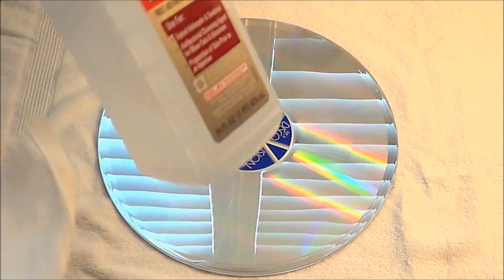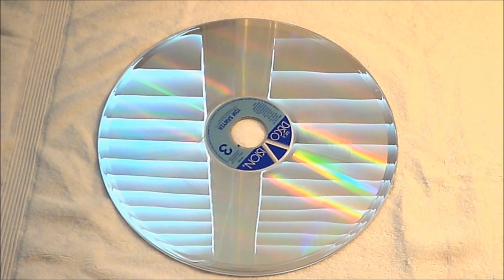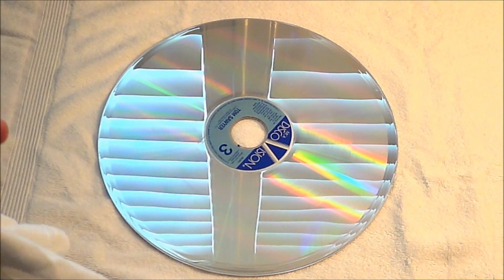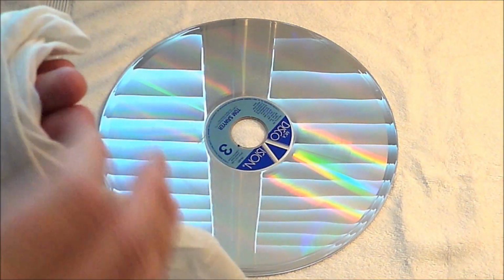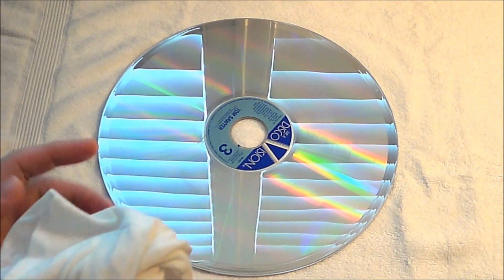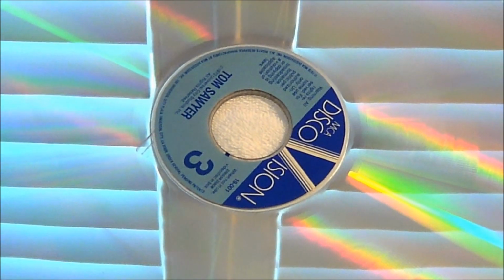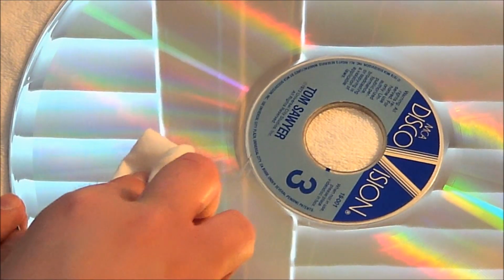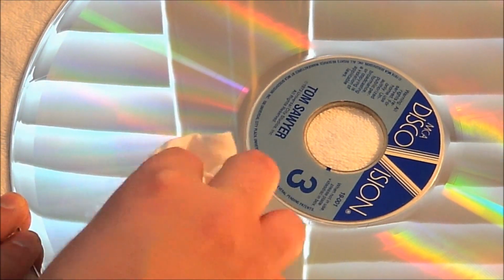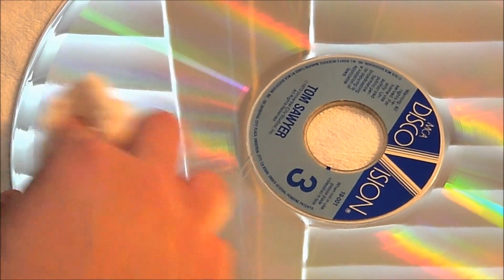So I got some 91% isopropyl alcohol here, and just a normal old rag, and I'm going to try and keep this off of the edges and anywhere that it might cause a problem. Let me try and zoom in a little more here, and of course my shutters are in the way, but this is kind of the only spot I have to do this. So I'm just going to rub at it within the bounds.